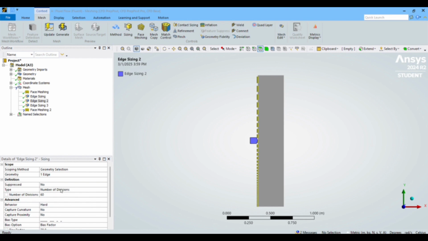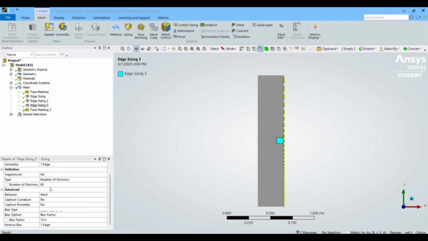Change the type to number of divisions, set it as 60, behavior is hard, bias type is like this, then bias factor is 70. Also the same for the back side of the rectangle, with number of divisions 60, behavior hard, bias type like this, and bias factor at 70. And we apply reverse bias on this side.